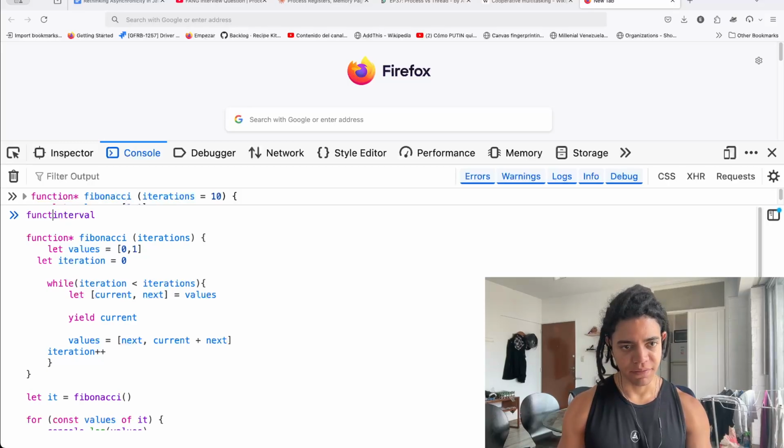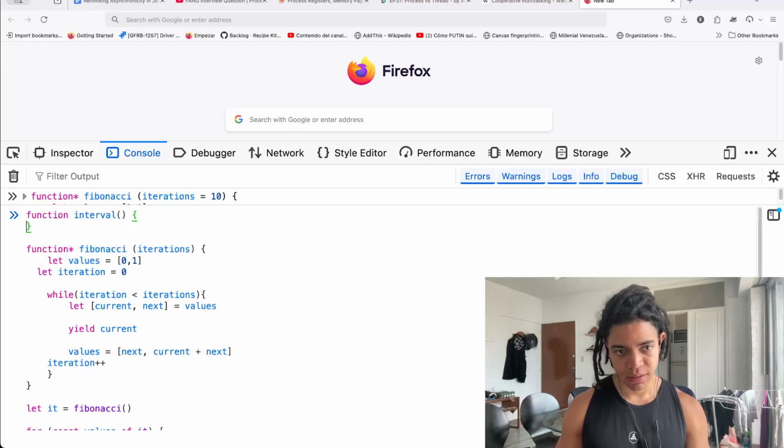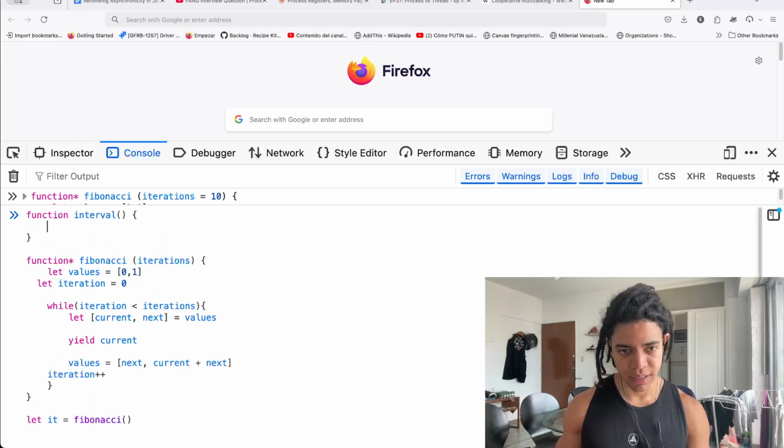This will now be a simple function that is going to run until completion. And here interval will say, let's go to the initial interval, which is the time. Initially it will be 1000, right?